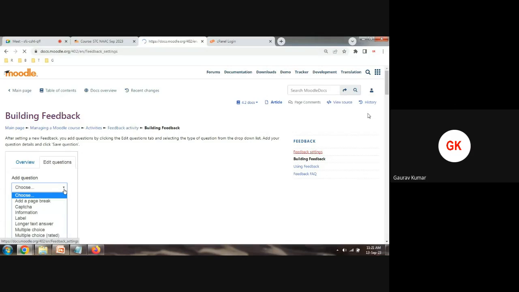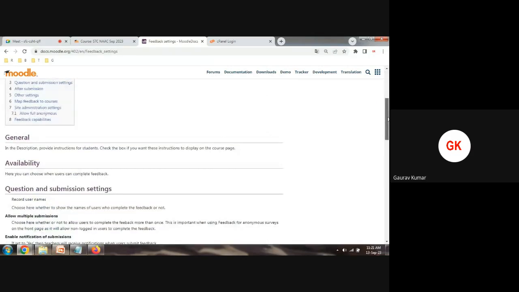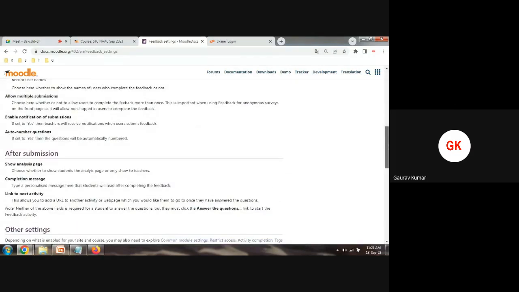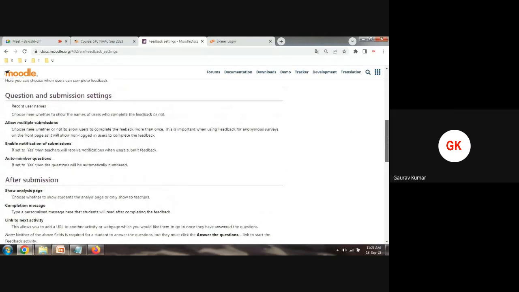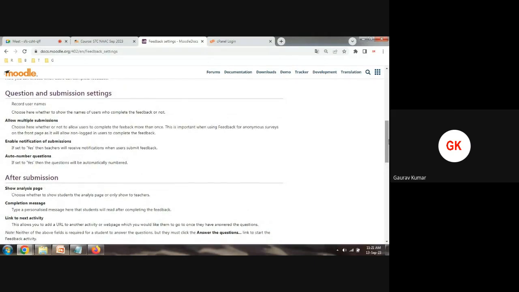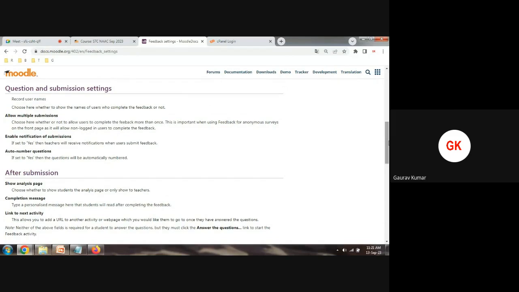Feedback settings, how to put different parameters. After whether feedback can be revised or not, whether multiple submissions are allowed or not, whether students will be able to view analysis or not. Analysis means graph of that particular feedback. Okay.